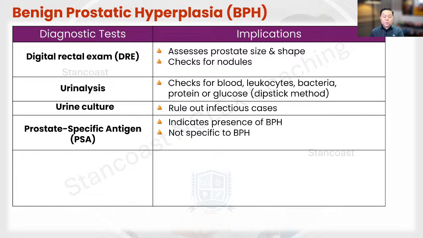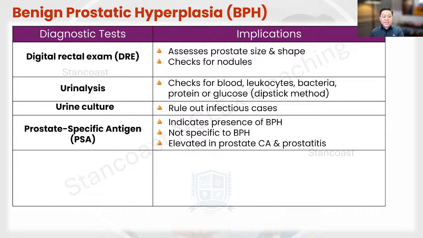And when there is elevation of the PSA, this is really attributed to maybe an enlargement, because an enlarged prostate itself, or if there is widespread proliferation of the tissue, can also produce more PSA. And that is why it's very important that the doctor will have to order some more testing to investigate if this is just a BPH issue or maybe if there's a prostate cancer problem going on.